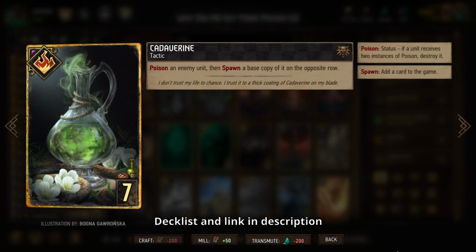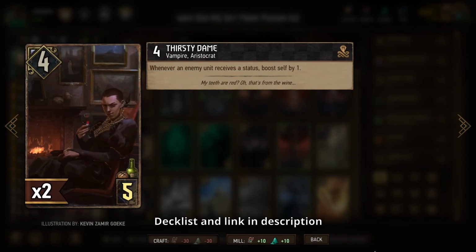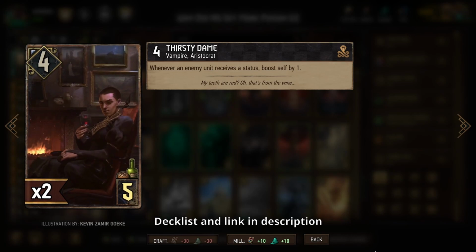With those extra provisions, I added Cadavarine for more poison and a way to create a copy of one of your opponent's strongest cards, as well as Vanhemar to give us another way to destroy our opponent's cards. We had just enough provisions to sneak in another Thirsty Dame, which is obviously a huge card for us with all of our statuses to support it.